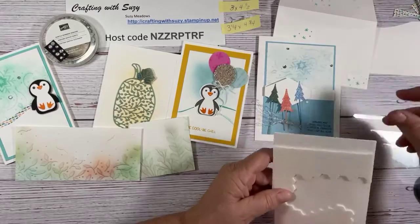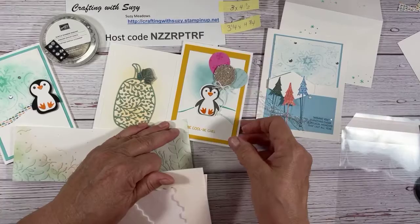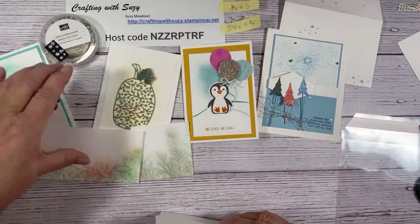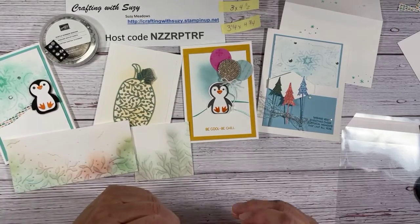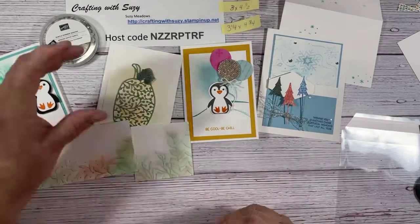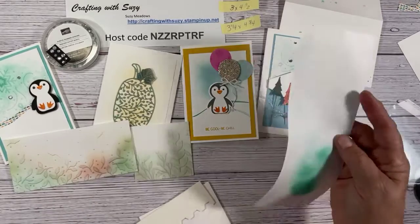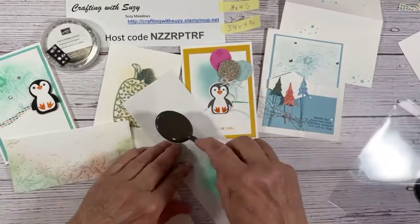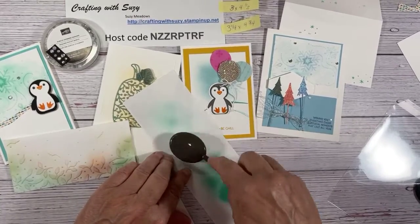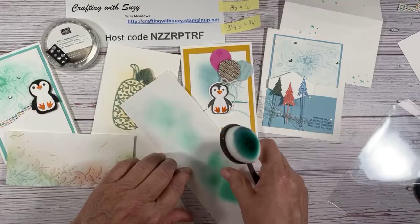So these are just a few things you can make with your blending brushes — it's fun, you can do a lot of different things. If you do not have any, you might want to check them out. I have one for the major color groups. To clean them I just keep rubbing — not with water — until I get the majority of the ink off, and then I switch to a different color.